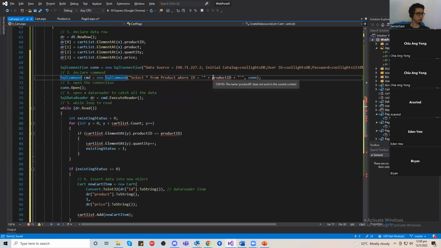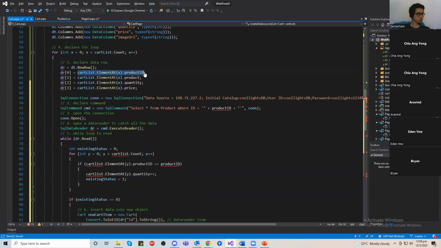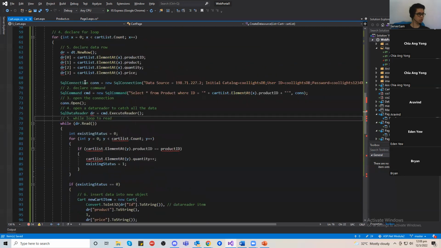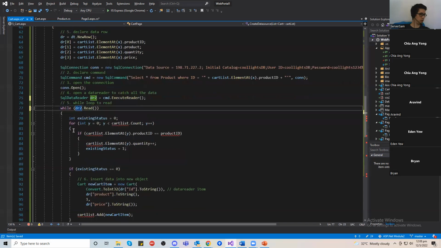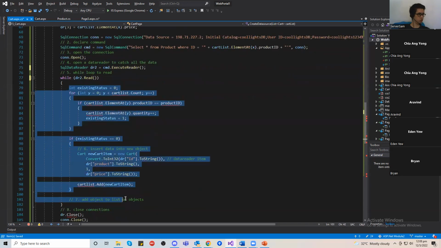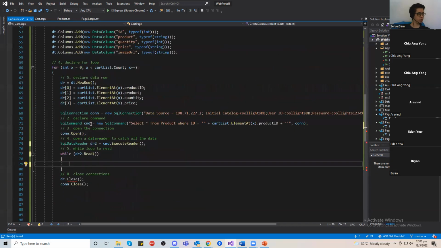I start from product ID, where product ID equals to this, you paste here. Here dr is taken already because the variable is taken, so just put dr2. We remove this part. Remember DR4, so DR4 equals DR2.